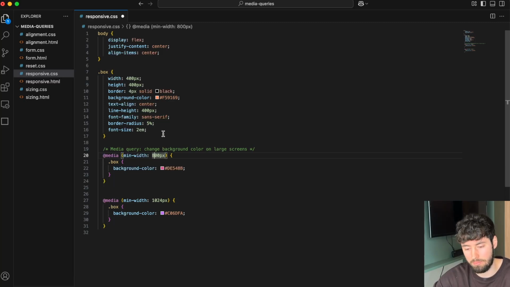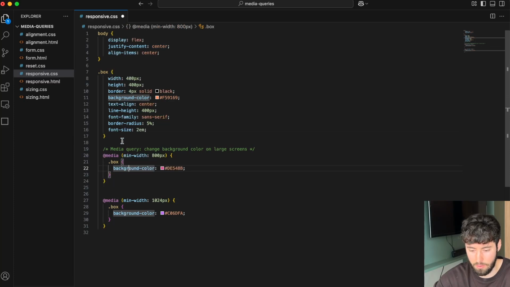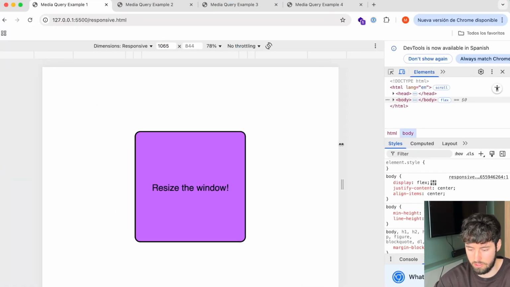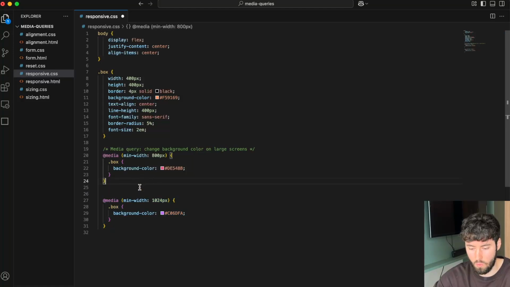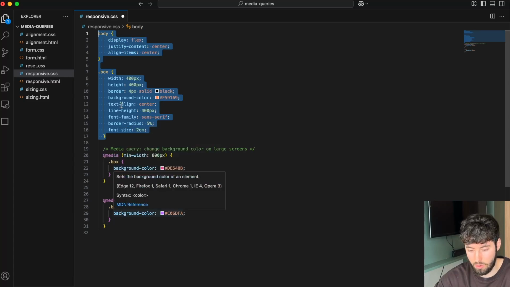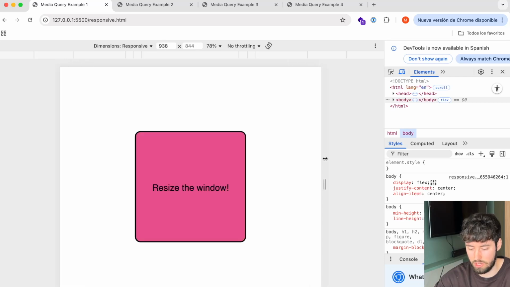Another thing to keep in mind, CSS works top down with media queries. So we have the mobile, all of that being applied, then we have tablet, and then we have desktop, as you see here. So same thing. One thing you'll notice here as well is all of the styles that aren't adjusted in the media queries are still applying. So the box still stays a box. The only thing that's changing is the color.